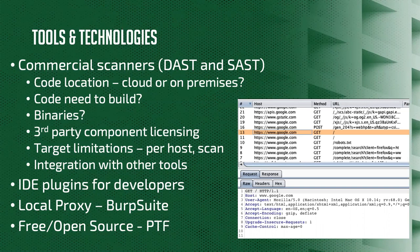So another piece to that is your third-party component licensing. Especially if you're developing software where it's going to be sold, a lot of those open source libraries or free libraries that are out there have different licenses. So there are products out there, I can think of at least two, that will scan your code, identify all of the different types of products or libraries that are used in there, and will analyze the types of licenses that they have, and will make sure that you are using it in a legal way. Some of the free and open source software is labeled not for commercial use, so that's an interesting piece from a legal aspect that you might want to take a look at.